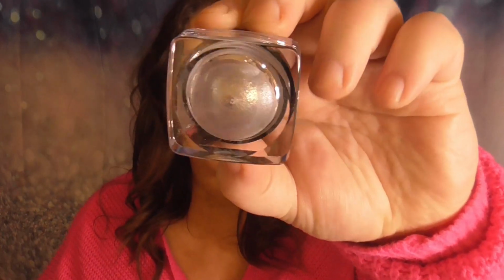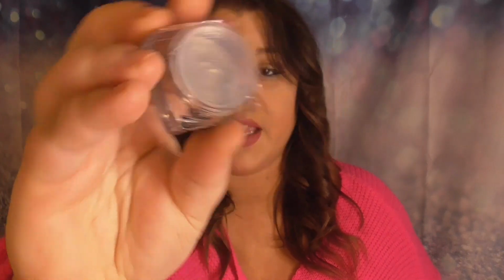Let's see, how do I... Ugh. Oh, it's tough to get in this little guy. Alright, so I got Mermaid, which is this pretty grayish green color it looked like online. I'm gonna swatch a little bit of it though, just so we could see. When you open it, you get this kind of applicator, which is great. I don't usually throw this away unless it gets on the floor or something, just because I find that it keeps the jelly stuff in here, it keeps it lasting longer.